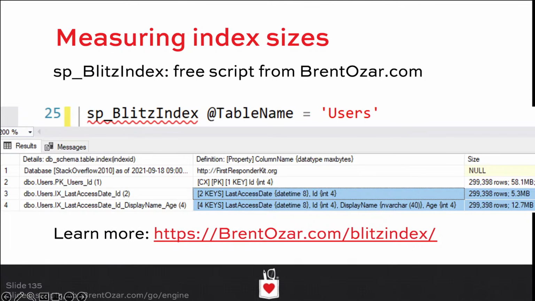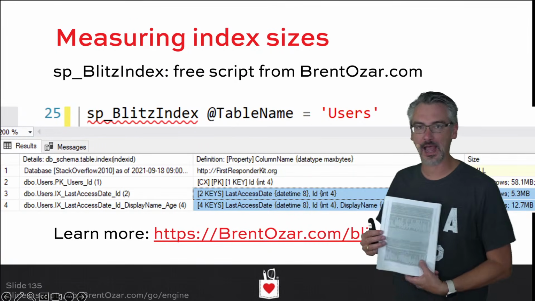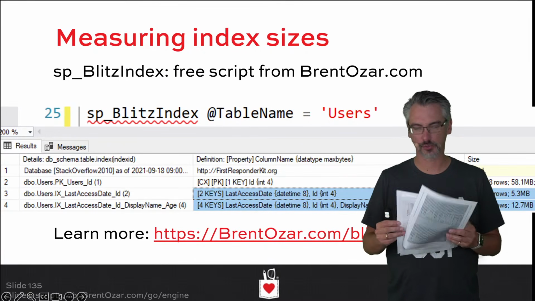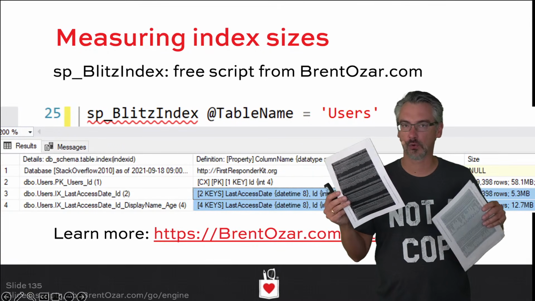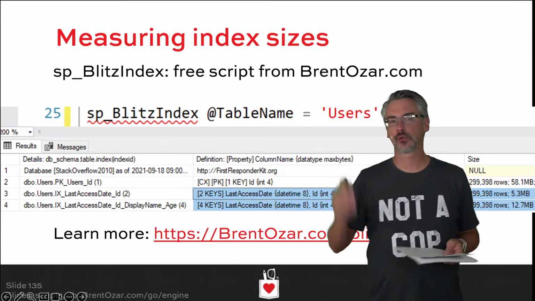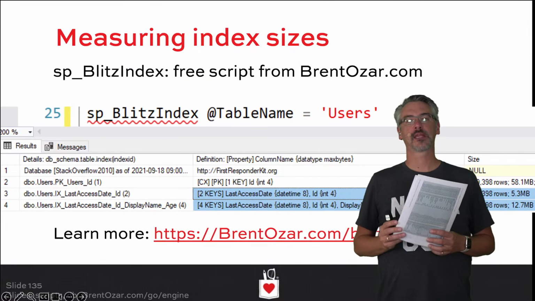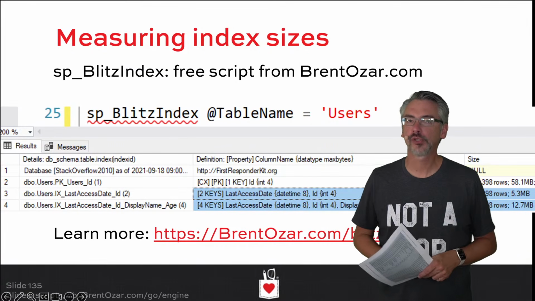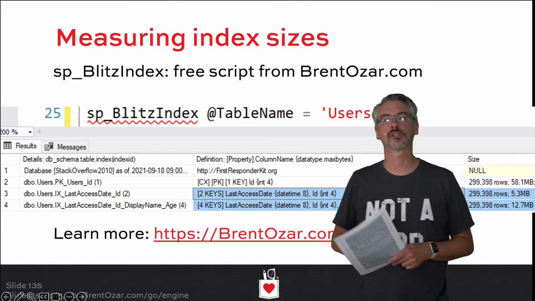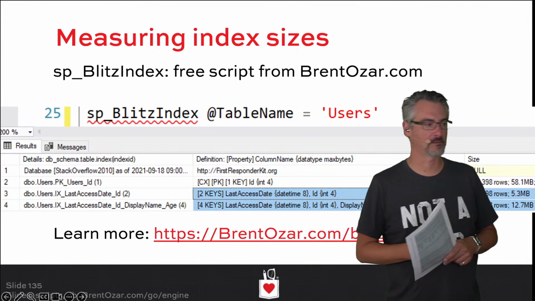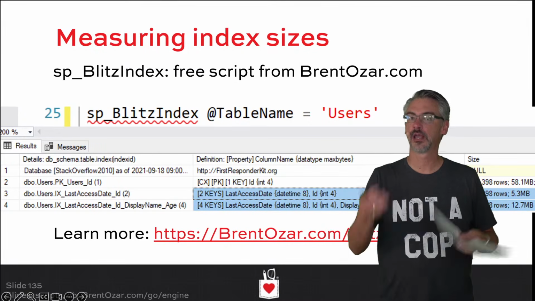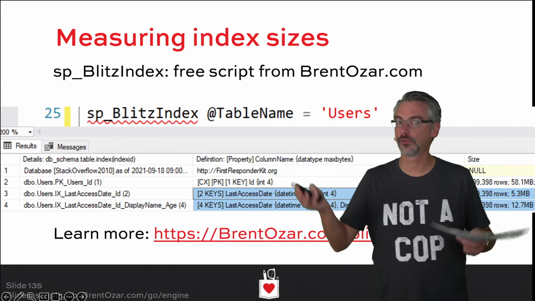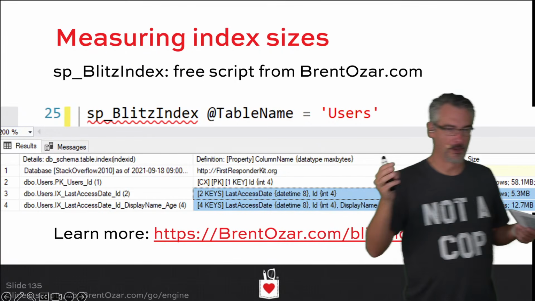To measure indexes, compare between the two, and see where the overlap lies, because I told you that you should probably start dropping the narrower copies, what you do is run sp_BlitzIndex. This is an open source script that's part of our First Responder Kit. It was originally written by Kendra Little, who's also an interesting blogger to follow. She does cartoons about SQL Server too. It's really fun to learn.